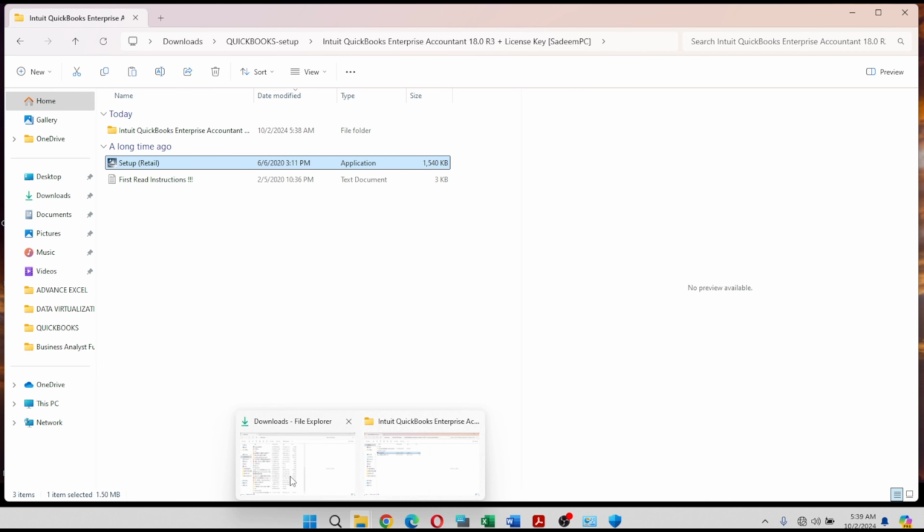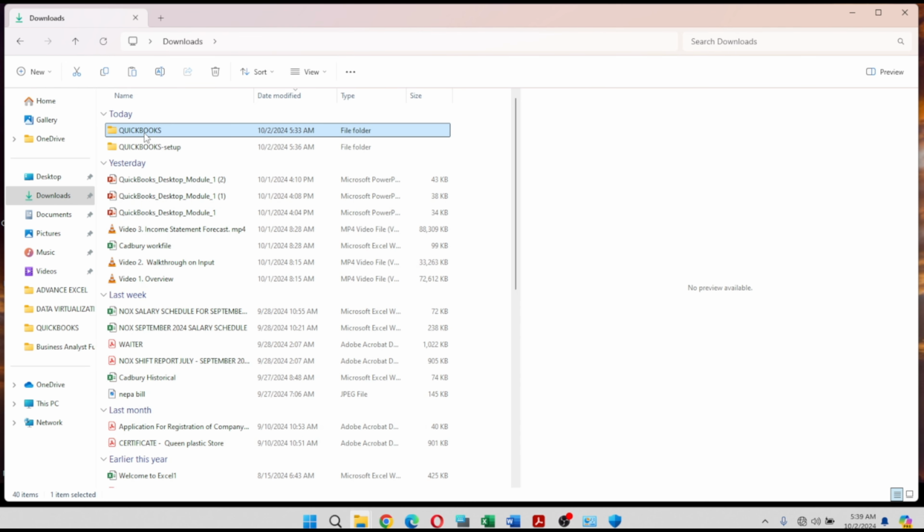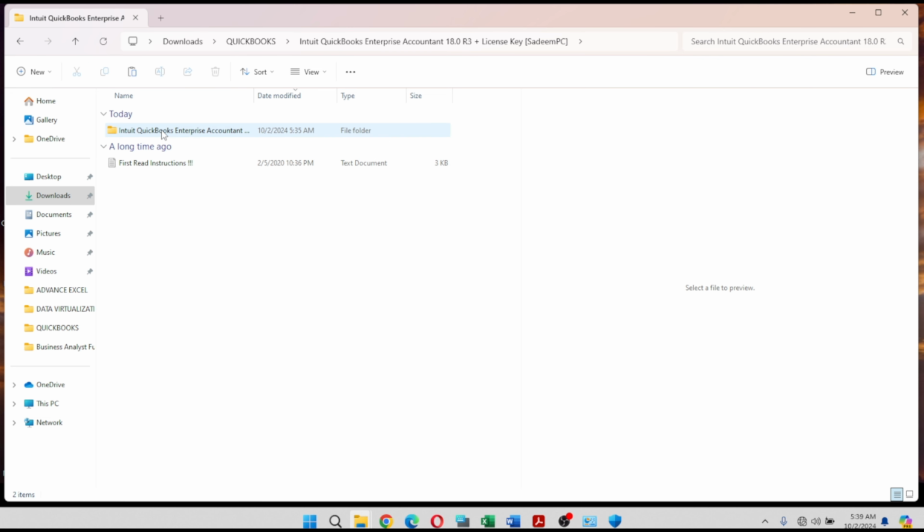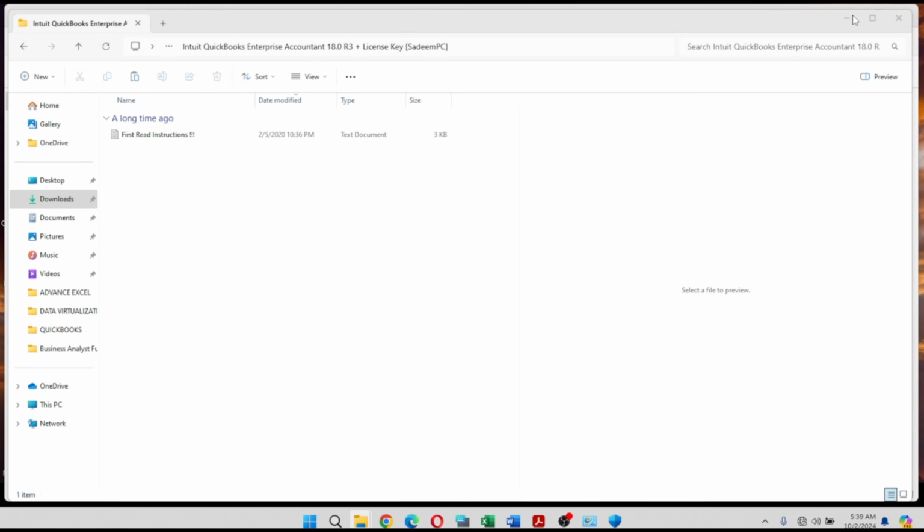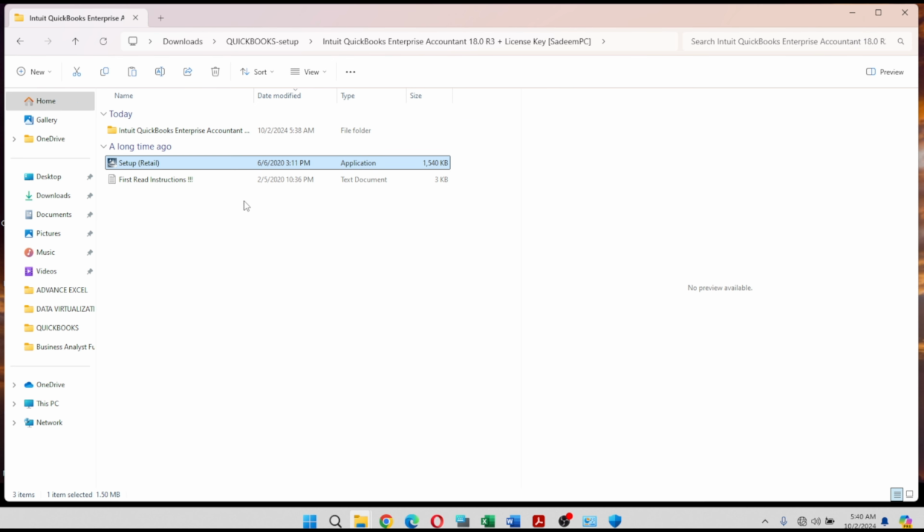But in the previous one, what we are having is not that. What we are having is just this file without the setup file. That means it read the extraction as a virus. So instead of turning off the real-time security, we left it on and it read the file as a virus, which is not supposed to happen because we trust the files and we are the ones extracting the file ourselves. So after you have done that, if you turn off your Windows Defender and Windows Security real-time protection, you will see this file, the setup file, where you're seeing setup retail.